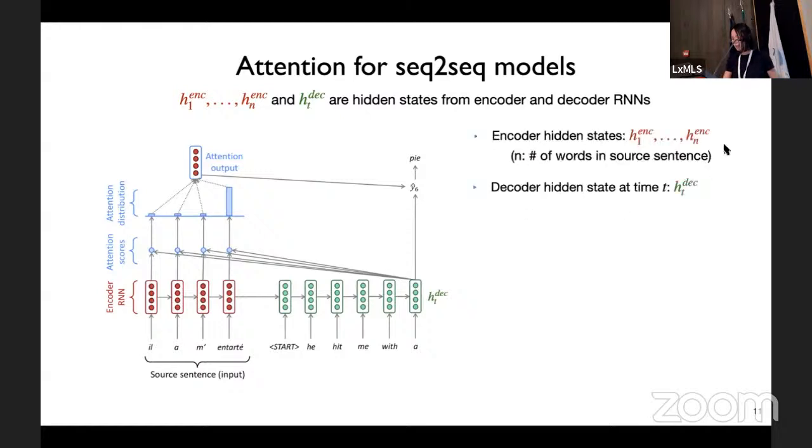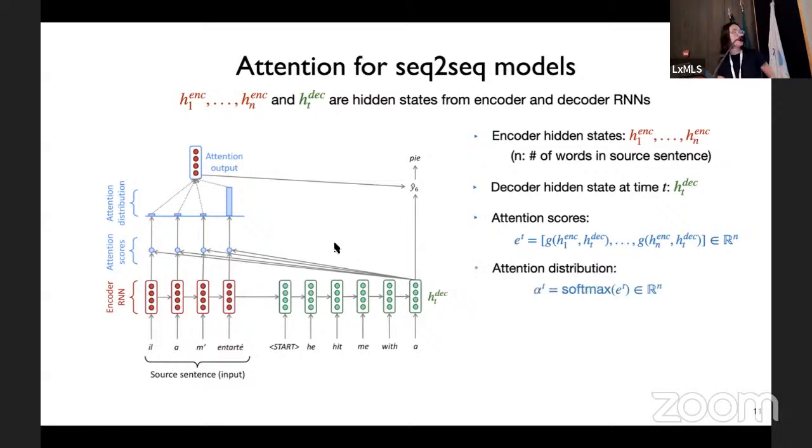Okay. So these are the notations. The most important thing here is that after we get all the hidden states from the encoder side and also the hidden state at the decoder side, we need to calculate this attention score, which can be calculated as this. Here g is just a general function. So the function g takes each of the hidden states on the encoder side, h encoder i, and also the decoder state h decoder t, and then it can calculate the attention score.